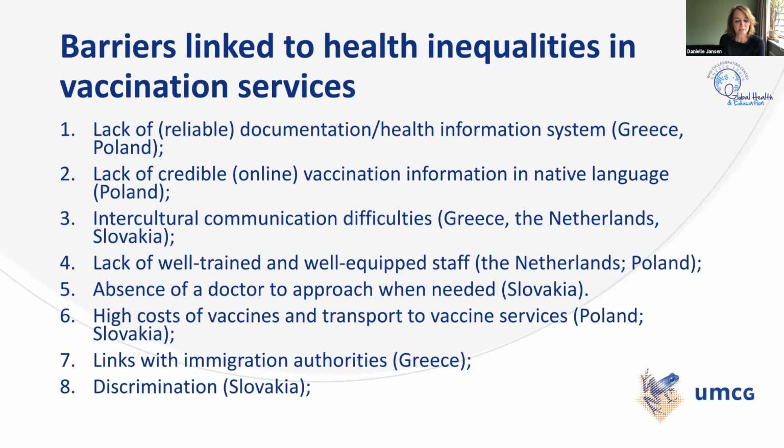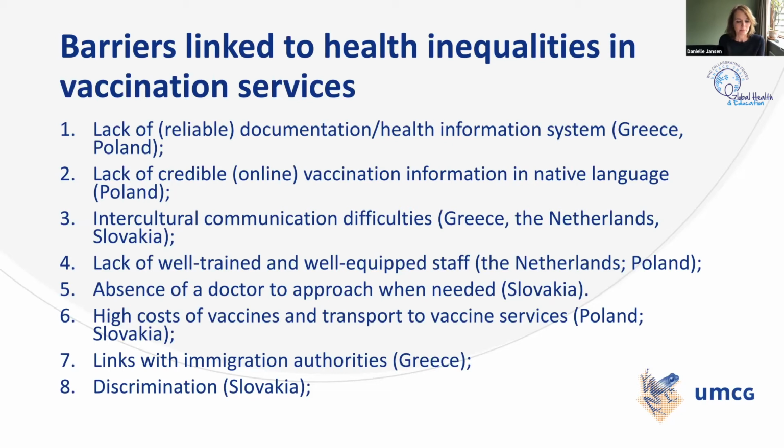Until now, staff in the Dutch health system is not trained well enough to address the HPV vaccination beliefs and attitudes of these adolescents and their parents. The fifth health system barrier was the absence of a doctor to approach when needed. Especially in the Roma settlements in Slovakia, there is no doctor available, which hinders the path to further services.